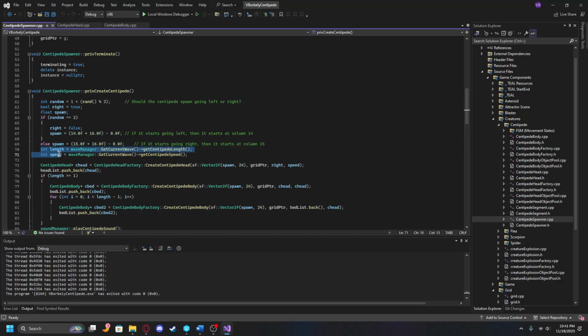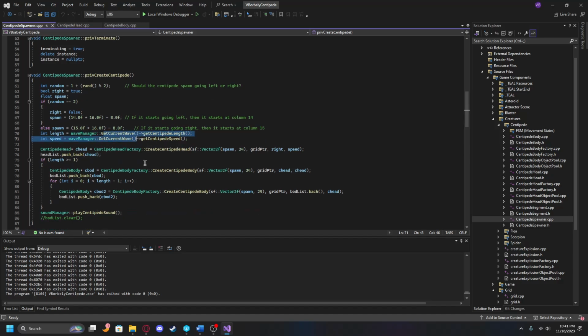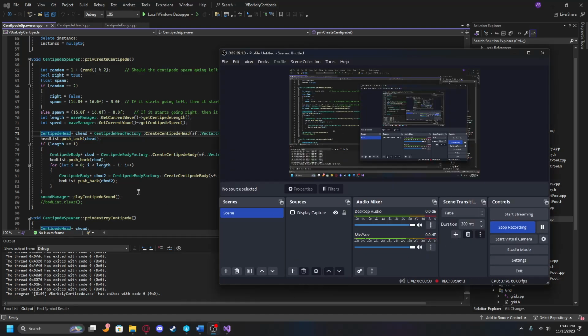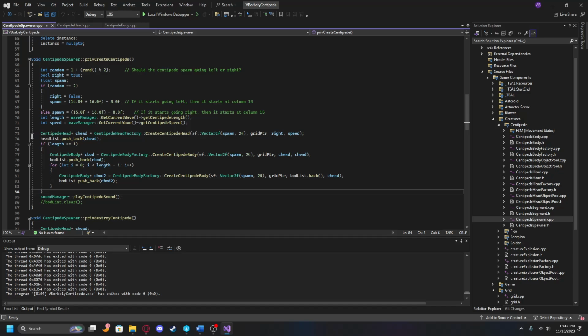Then the spawner gets the length and speed necessary from the current wave and spawns an entire centipede according to those specifications. This only happens at the start of a wave, so this is the only time an entire centipede is going to be produced.